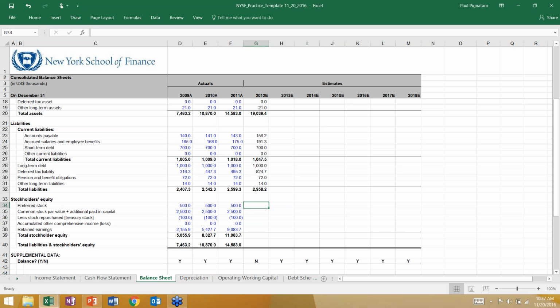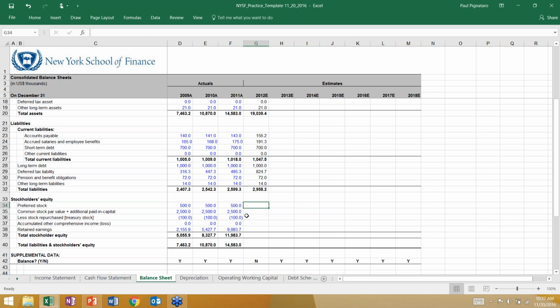Stockholders' equity operates the same way as liabilities. Let me explain. Let's say we're raising stock. We want to do an equity offering. If we raise stock, the stock number is going to go up, more stock in the market, and we, the company, are going to get cash. So this is just like a liability, right? Liability up, cash up. So the term in the middle is a plus.